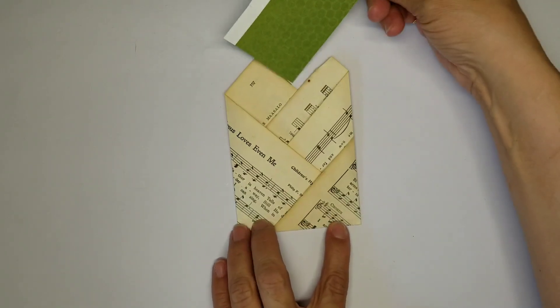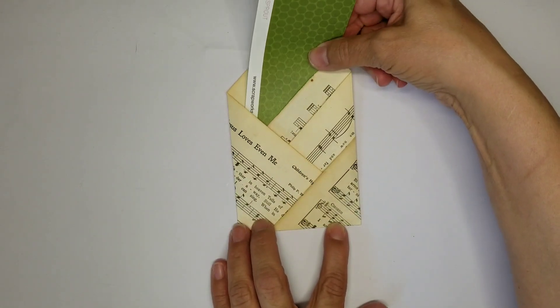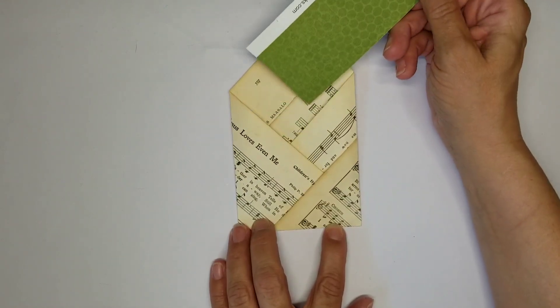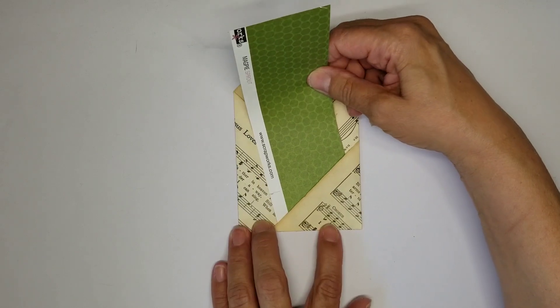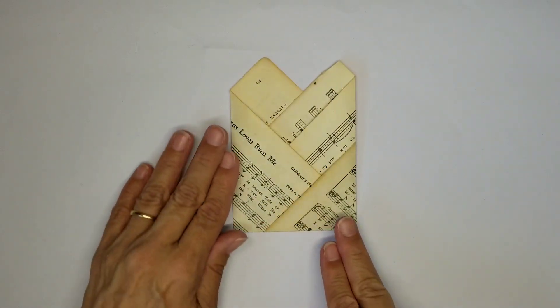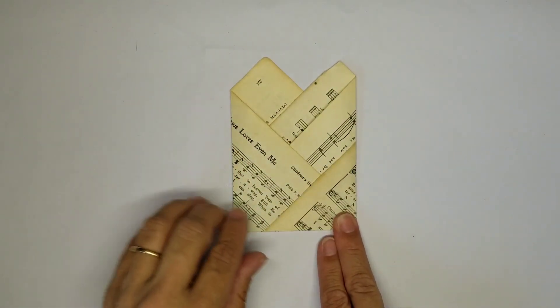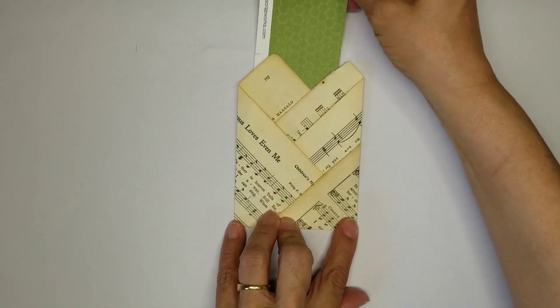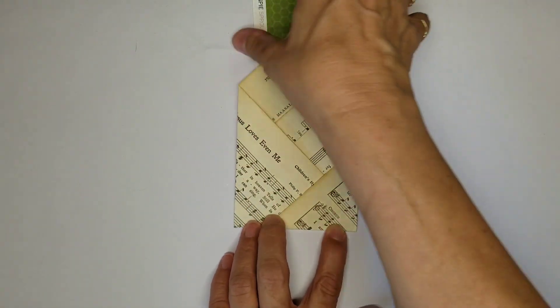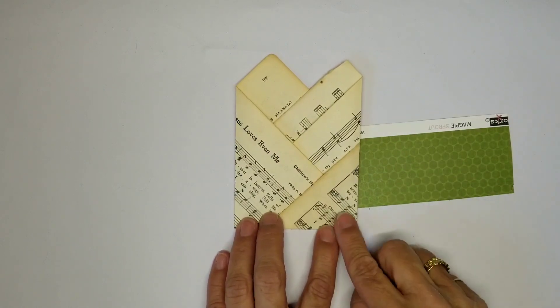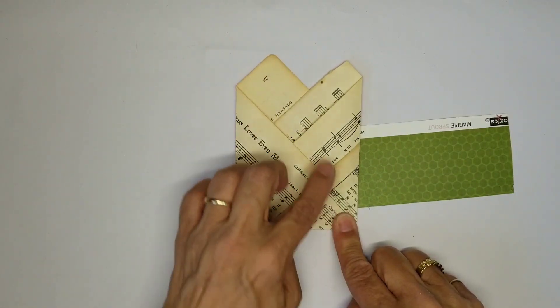Okay, now we have pocket number one, pocket two, pocket three, and pocket four. Then depending on how you glue it on a page if you do, you can have a fifth pocket back here if you glue these edges, or a side pocket if you glue it around here.